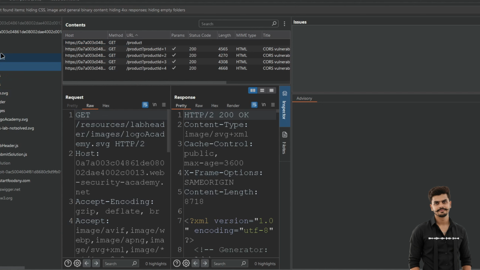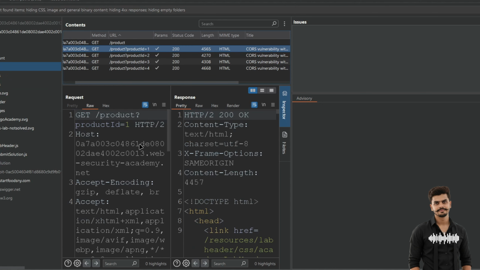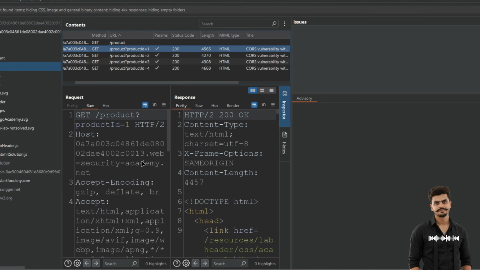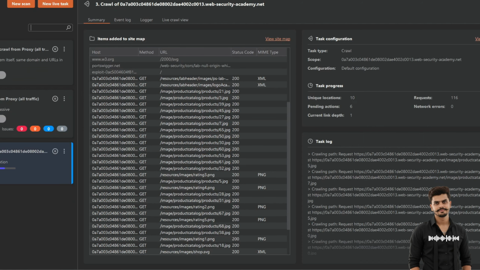So mainly, if you find a CORS vulnerability, it will be best if you use it on any page which might contain some sensitive info, like the profile section or my account section. Still going on.